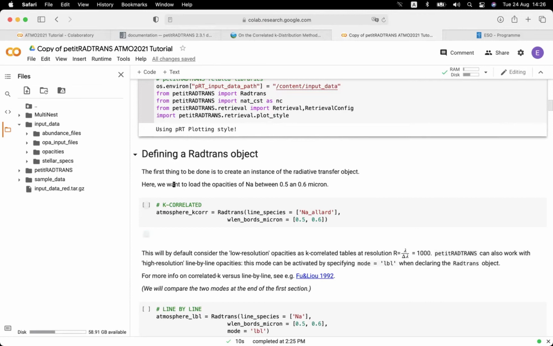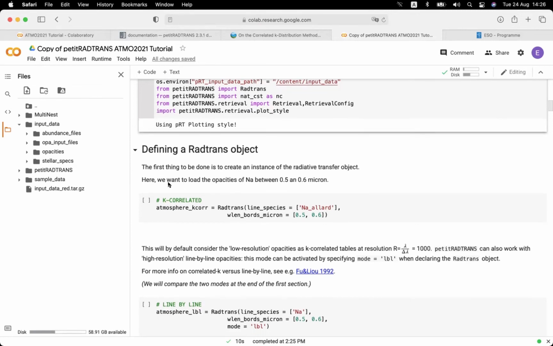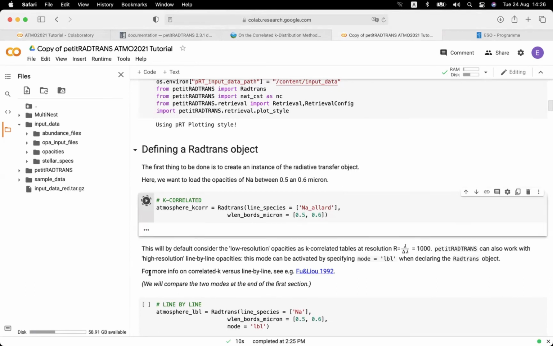And in this case, we are starting with a very simple atmosphere, just including sodium between 0.5 and 0.6 micron. And we do it like this. So we create the RADTRANS object, and these are the arguments that it gets. The line species requires a list of strings, and you can include all of the species that you're going to use.